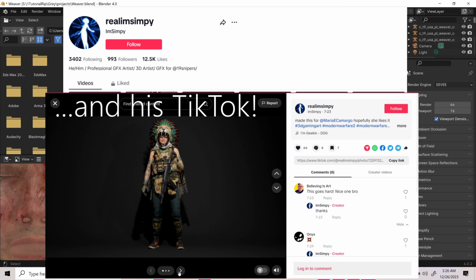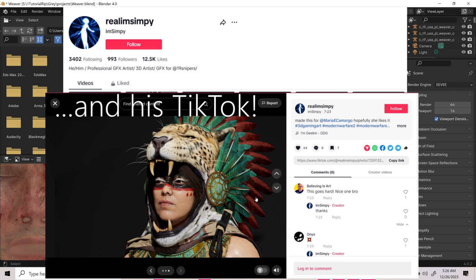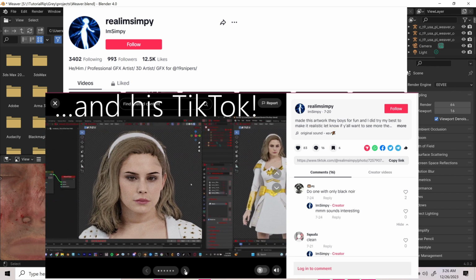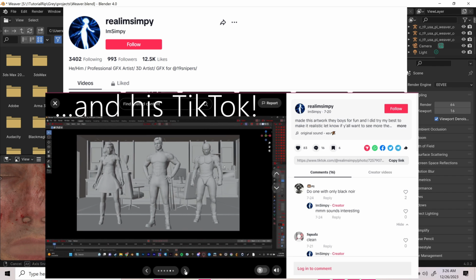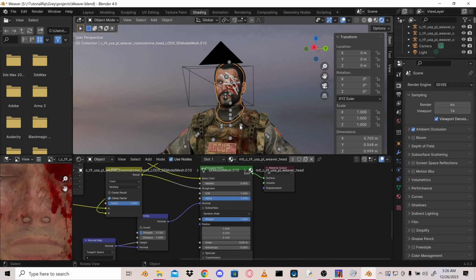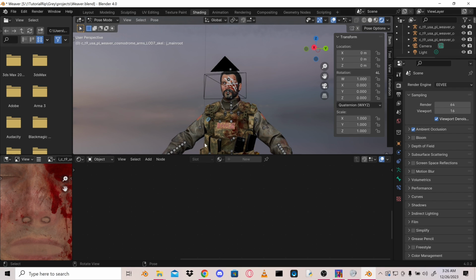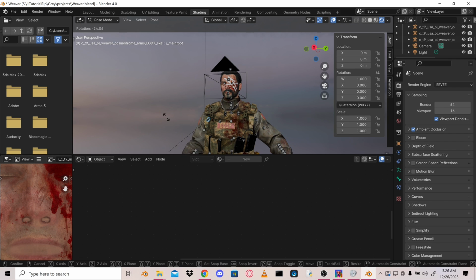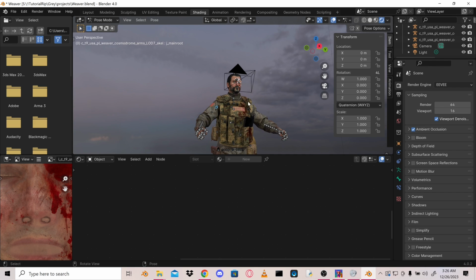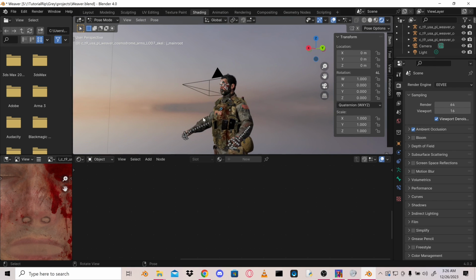But now that we have the texturing all set on this character, he's ready for animation. Right now, as is, we can pose the character. If we click on the skeleton and go to pose mode, we can click on these little circles and they control the character. You can create your own poses, create thumbnails and whatnot pretty easily. But you can also use files that you extracted from the game.